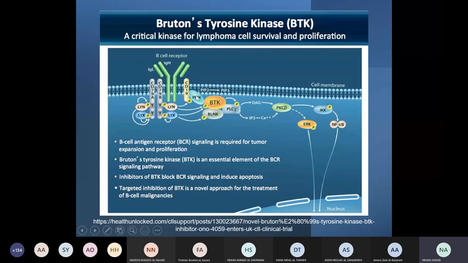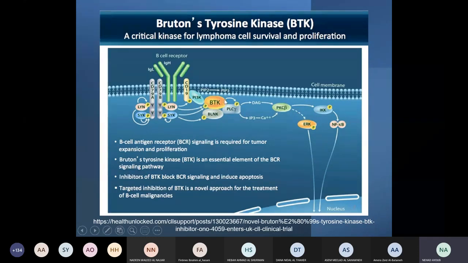PI3K can actually activate AKT. AKT activates NF-kappa B, and NF-kappa B is a transcription factor that goes to the nucleus. يعني recognize certain response elements on the DNA, and eventually, if NF-kappa B is translocated to the nucleus and activated, this will cause proliferation and will push the cell to go to the next phase in cell cycle and divide. AKT inhibits or stops the death signal and allows the cell to survive. Same thing with ERK and the MAP kinase pathway.